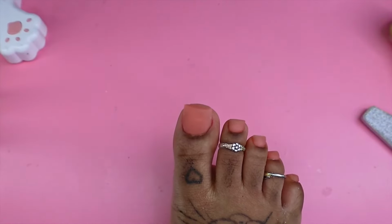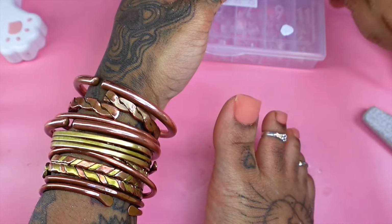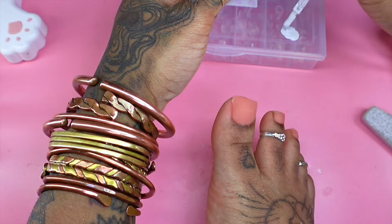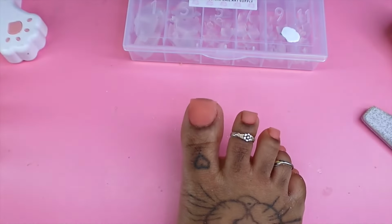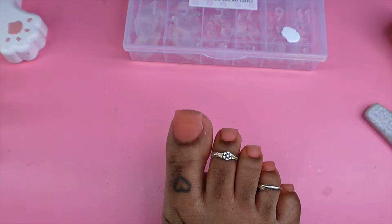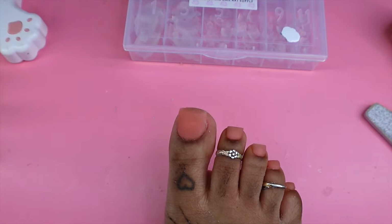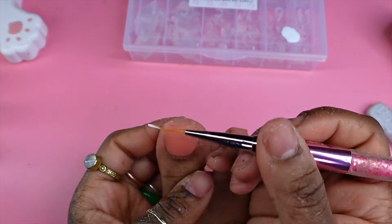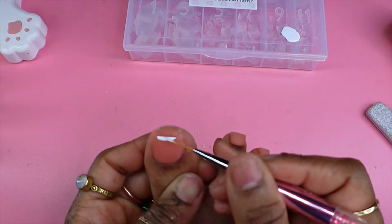I hope I was able to explain everything good enough for you guys to understand. I'm getting better with my step by step explaining of certain things because I'm kind of a doer. I'm not an explainer. I like to look at things and then just do them. So me having to explain what I'm doing is helping me become a better teacher, explain things better, and also comprehend things better when I have to say them out loud.